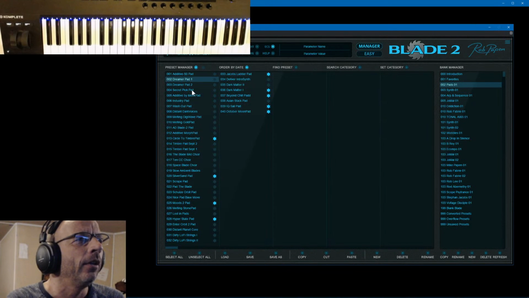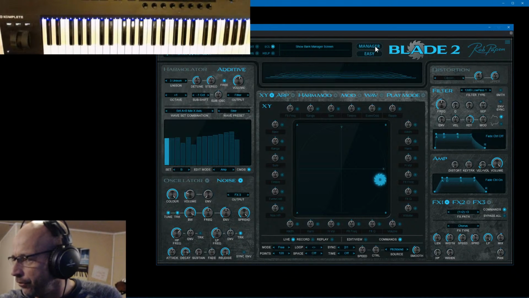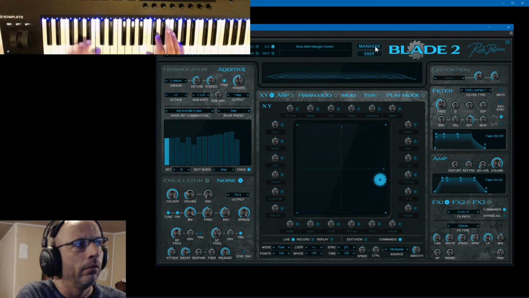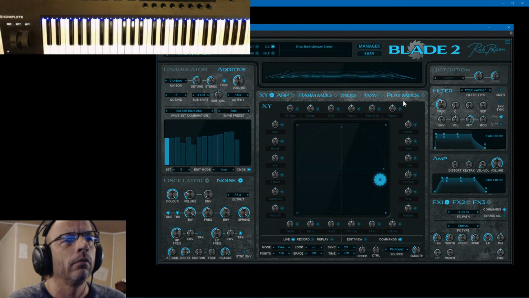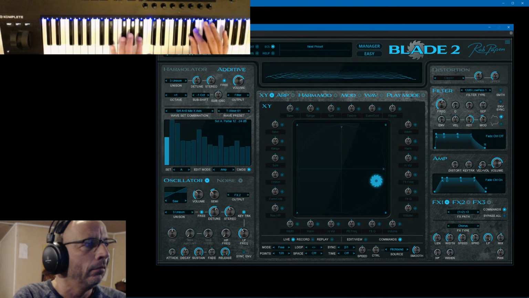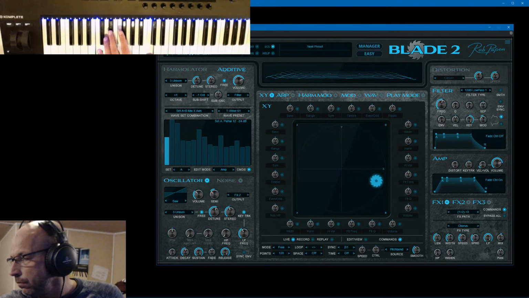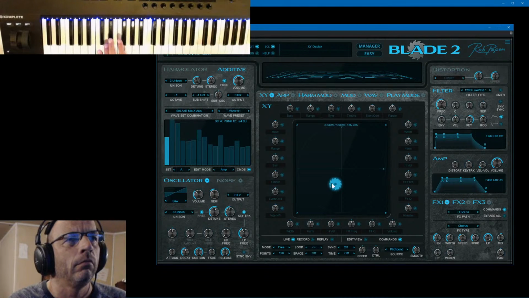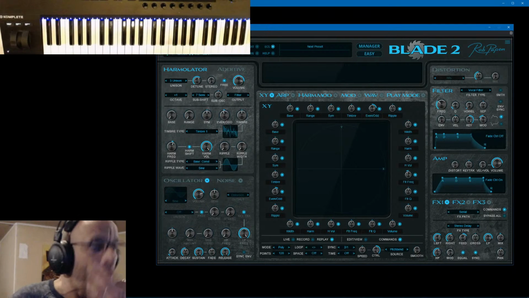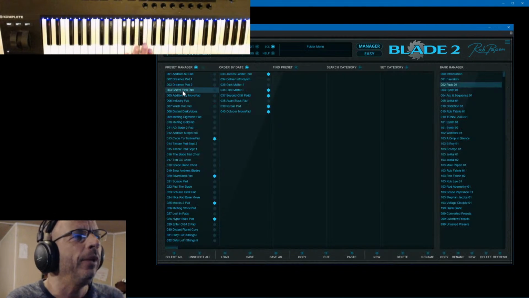And so 10 new pads. Dreamer pad 1. They're all pretty much for ambient, very spacey stuff, I must say. So, and for this, of course, it's very useful. So I'm playing a few of these new presets. Oh no, it's not playing that. No, I need to go to the bank manager, order by date, and it's the secret plug pad.